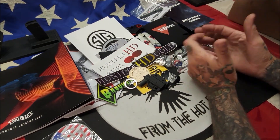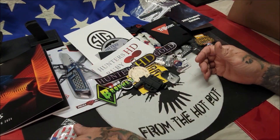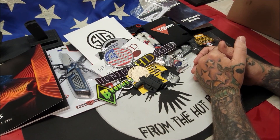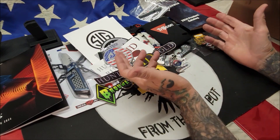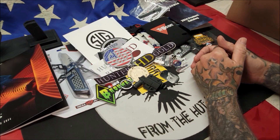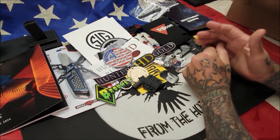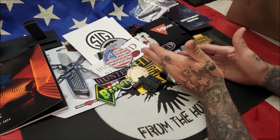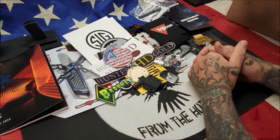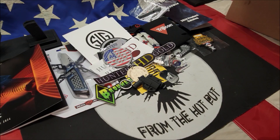I just want to show you what you can get if you come to a national event — just walk around and visit the vendor booths. That's all you really have to do, except for the ammo and the pistol multi-tool. Come join us sometime — Level 2 or Level 3 nationals near you. You don't even have to shoot; you can enjoy the festivities, demo guns, and pick up Hunter's HD Gold glasses, which are excellent for everyday use. I got a gift certificate for a pair just from walking around talking to them. Always remember to keep blowing that smoke.